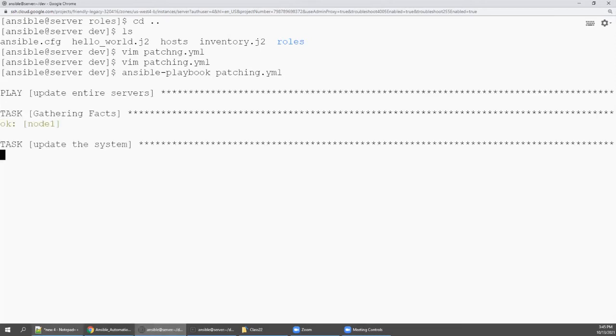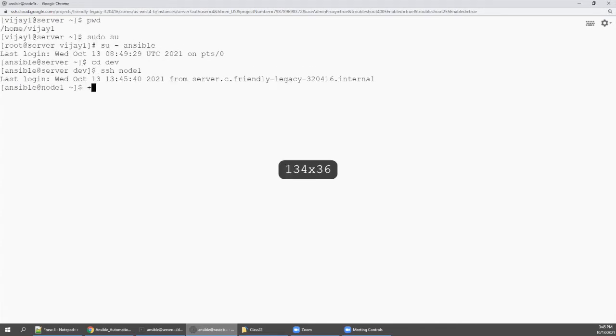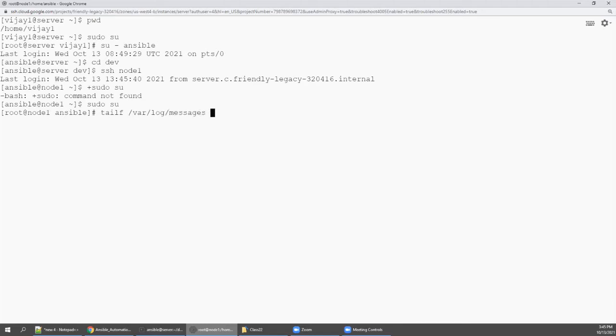Let's enter it. If you want, you can go to Ansible node 1, say ssh node1, then sudo su to change to root. Then let's run tail -f /var/log/messages, right?